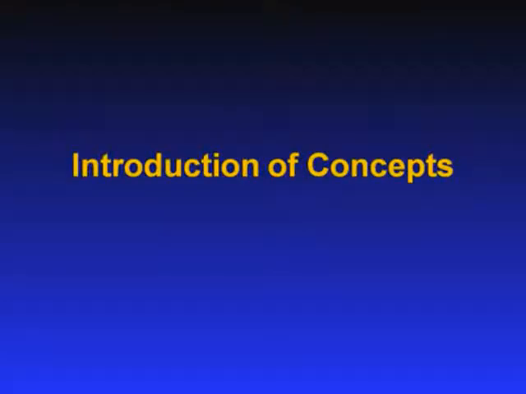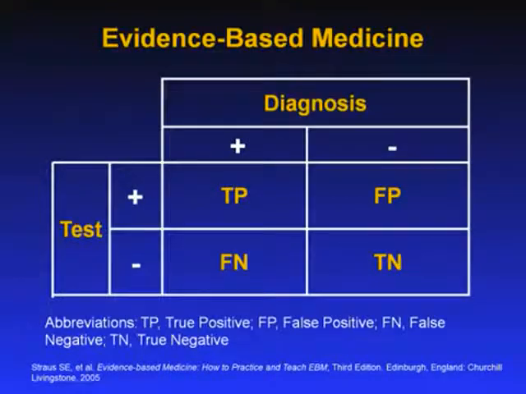Before I begin discussing the core content of the lecture, I would like to define some concepts you may hear throughout the talk. Evidence-based medicine is defined as the conscientious, explicit, judicious use of the current best evidence gained from the scientific method in making decisions about the care of individual patients.